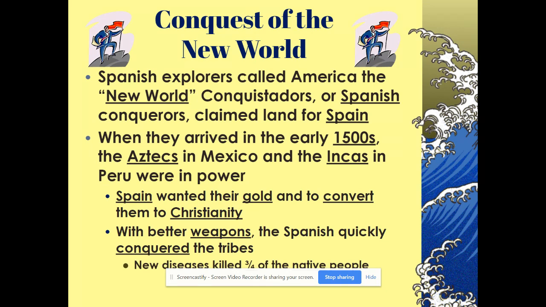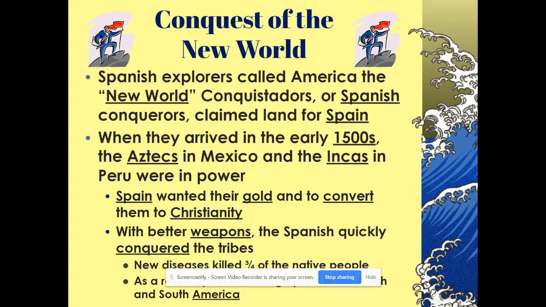Many of them died from new diseases because they did not have the natural immunities for simple things like smallpox or different viruses. So many of them just from natural interactions with the Europeans died. And we see large parts of Southern North America, Central America, and South America having huge Spanish influences. The Spanish language is spoken in many of those countries, or different dialect variations of it.